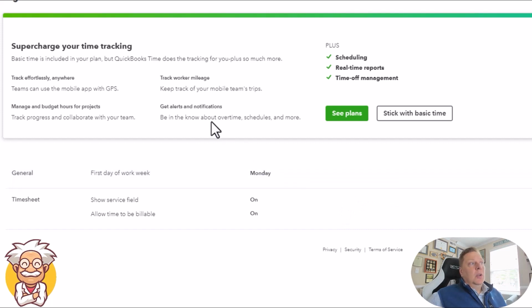Now we will look at the top portion up here in just a little. I want to go over the basics here before we look to see whether or not you need to move up in plans. Again, the basic features are in all of the products, but then obviously you can upgrade into different plans, and we'll look at that here in just a second. Only a couple things that we have to look at here.